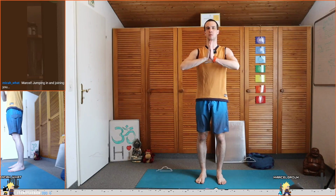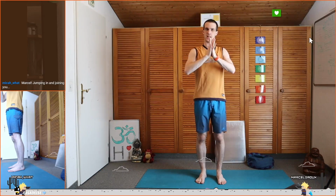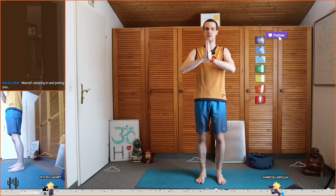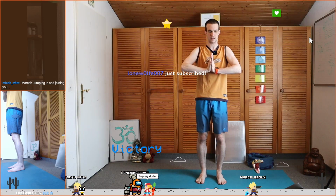That's my goal. So what we're doing is we bring the hands together and we push in through the hands. Push in through the hands and feel how the mounts of the fingers, where the fingers are attached, are connected to each other and then pressing into each other. Good. Push in through the mounts of the fingers.